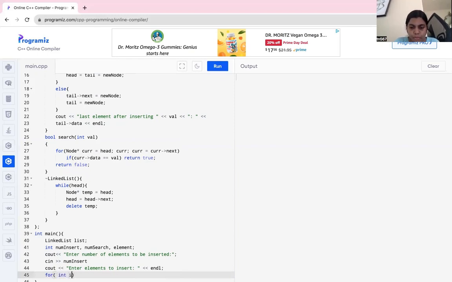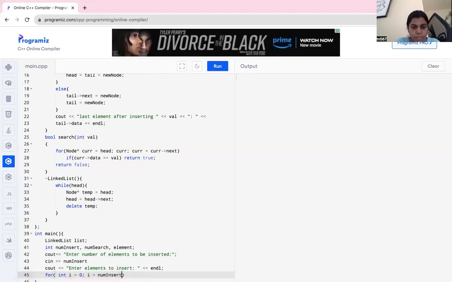Initially, the looping variable index will be equal to 0, and if the loop variable reaches num insert, then it has to stop looping.